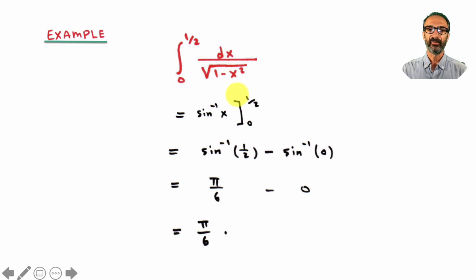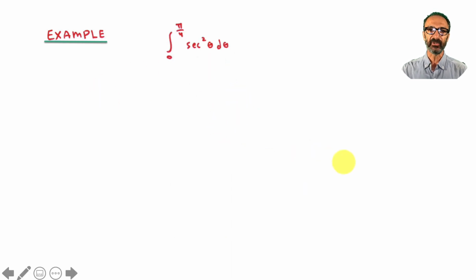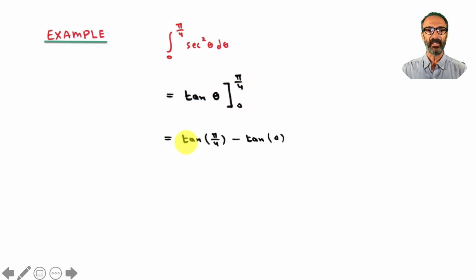Let's take another trig one. Secant squared comes from, if you remember, tan. The derivative of tan is secant squared, so the integral of secant squared is tan. We gave you some nice numbers to deal with. Do you remember tan pi over 4? Tan 45? Isosceles right triangle, opposite over adjacent. Well, it's isosceles, so the opposite and adjacent are identical, so it's going to be 1. 1 minus 0 is 1.